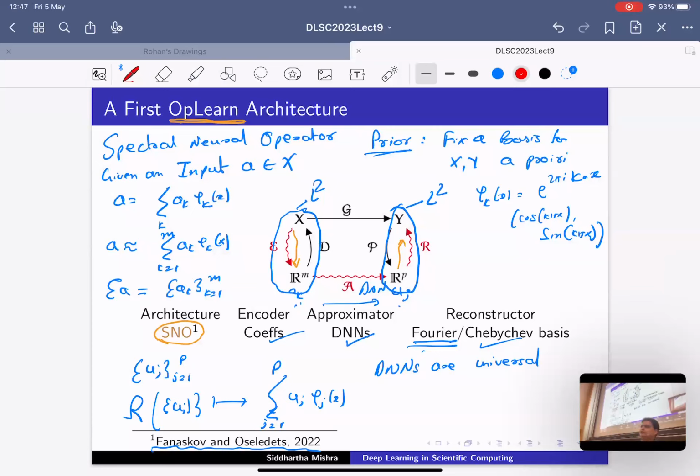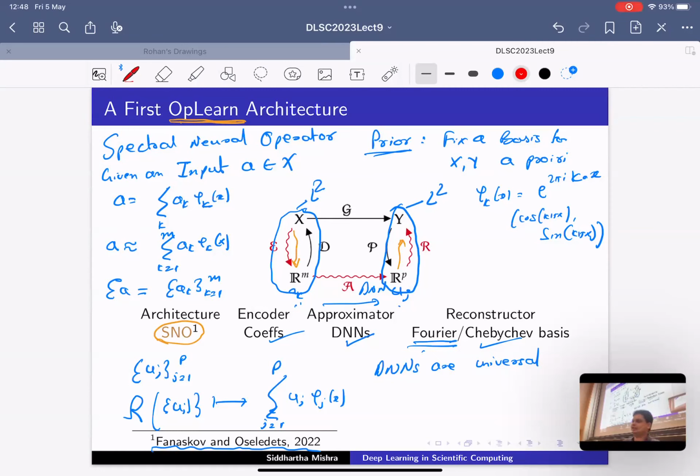This is a very, very good question. It depends on how much expert knowledge you have. If you know, for instance, that your data is generated from some spectral method, or you have some periodic structure, then you know that sine and cosine are good examples. Otherwise, it depends on the function space. You cannot do operator learning in a vacuum. You have to know what function space you are dealing with. If it is L2 to L2, perhaps the Fourier basis is as good. But how do we know what is optimal? We don't know that.